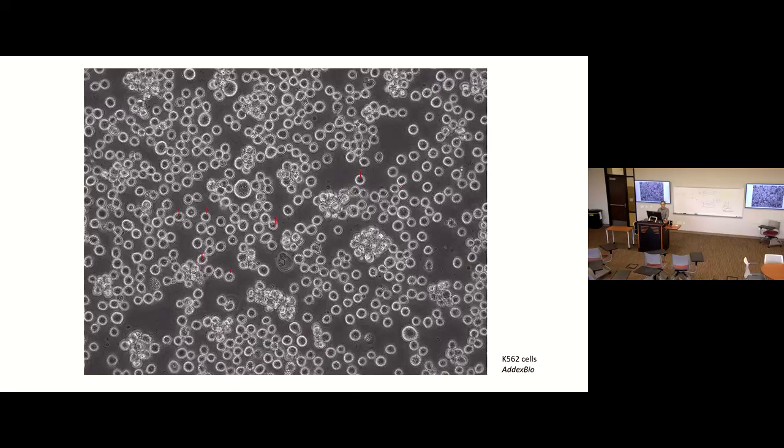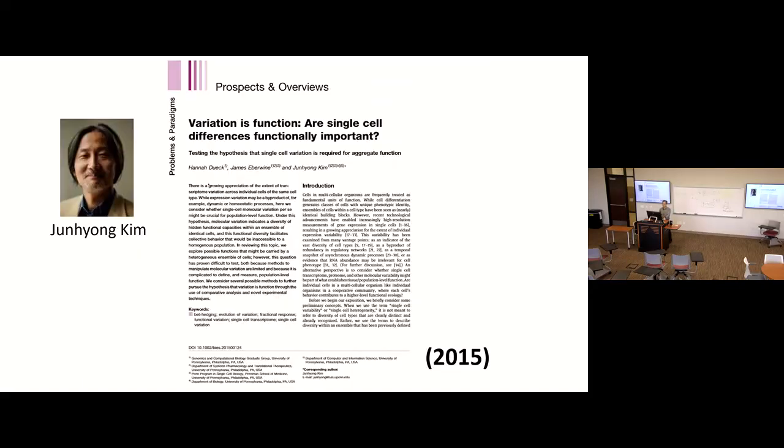Some genes may be expressed high here, and this cell may be very high, and this cell a little bit high, but this cell may be really high. So some genes look more random than others. Our question is whether this level of randomness tells you something about the function of this gene for this homogeneous population of cells.